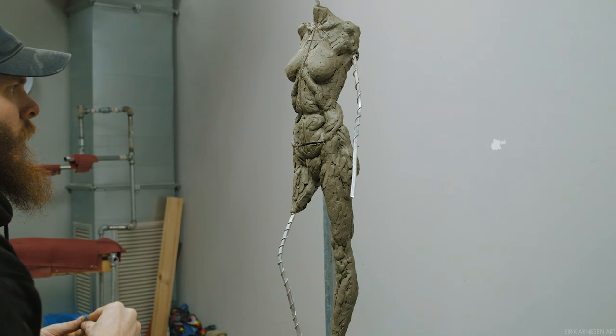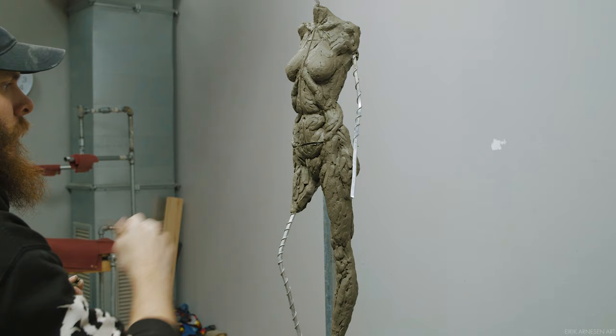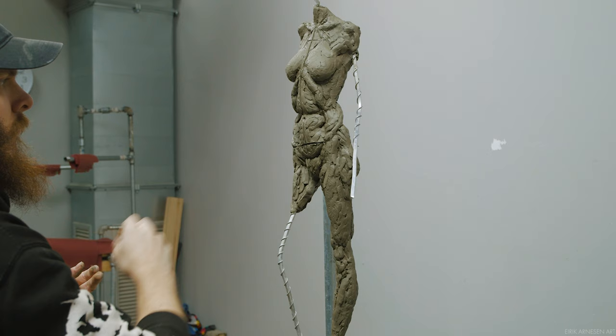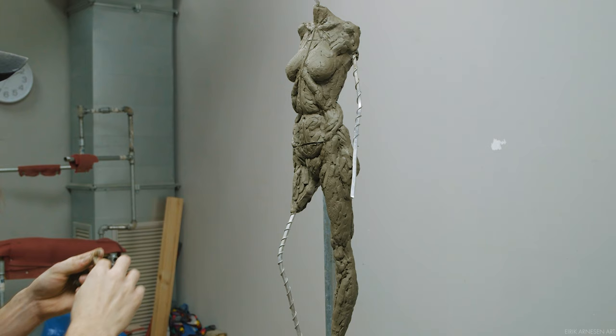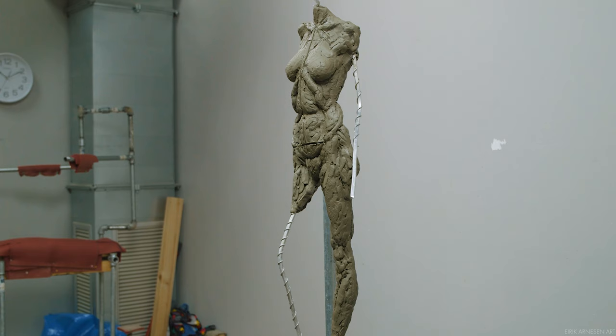Let me start off by mentioning something that perhaps I've talked about before. Everything I do is to set myself up for the next step, with built-in tolerances for mistakes in the previous stages that I can fix and improve upon slowly while progressing my piece. The areas you've seen me point out here are areas where I have too much depth. These areas need to be filled in with clay. To begin with, I don't want to do that because it takes away from my ability to edit the internal information and move things around until they all fit together.